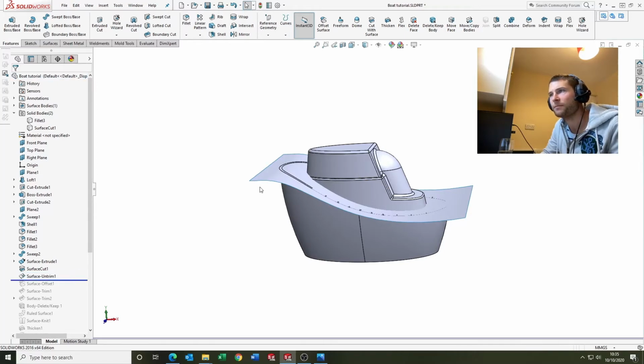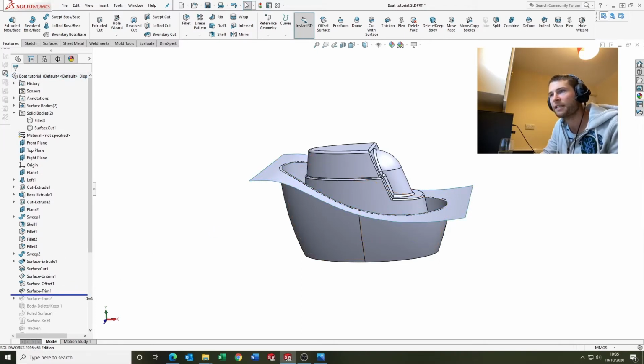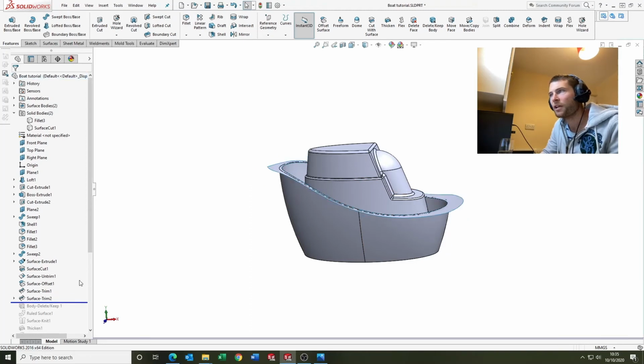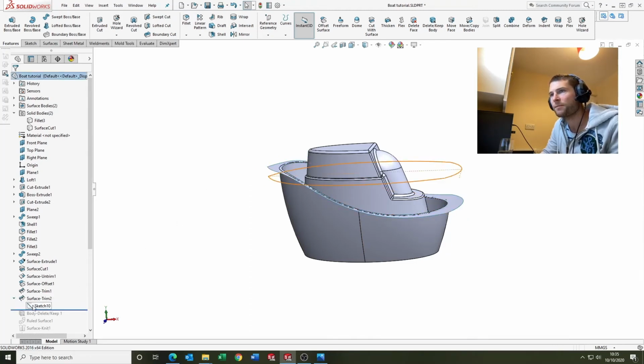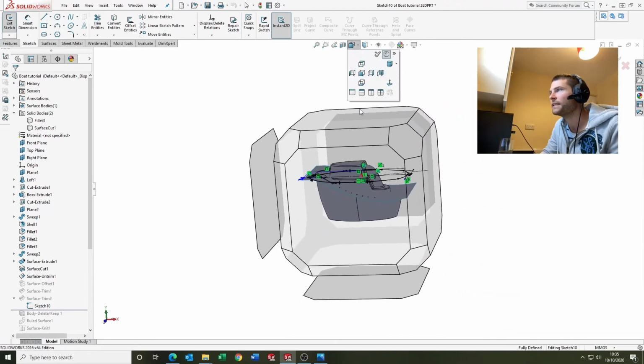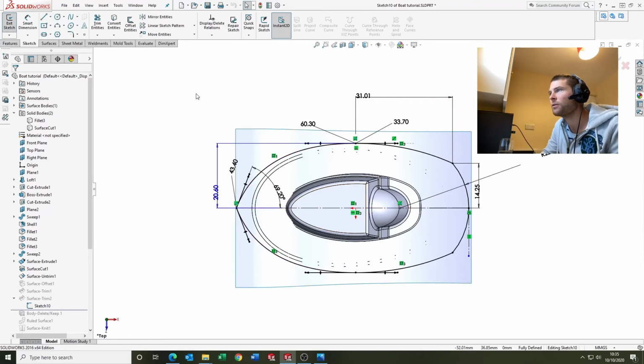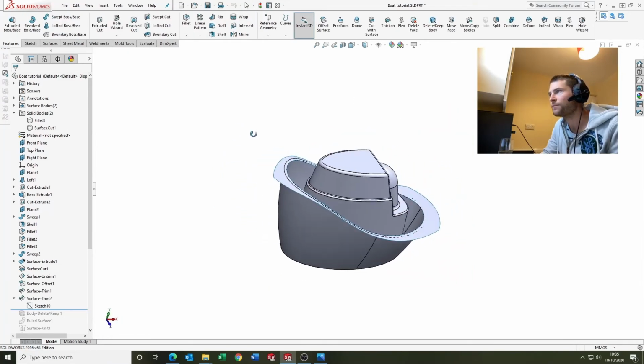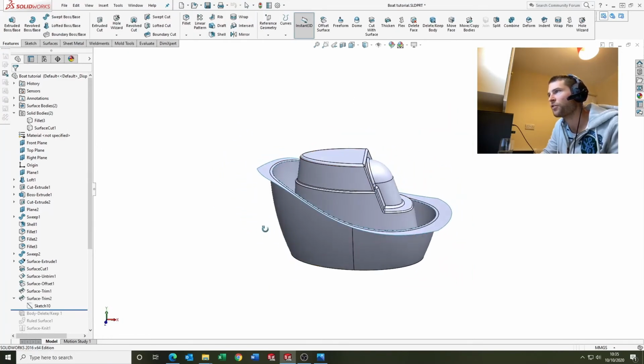And we've got untrim, so that extended the front of the surface there. Offset the center to geometry, which I used to trim, there you can see. And then we've got another trim, and that was based on that sort of spliny sketch that I did on the top, and that used to trim. So that basically gives this profile from the top here.